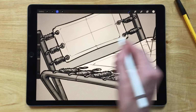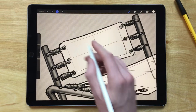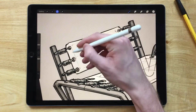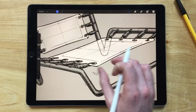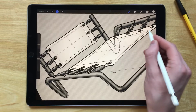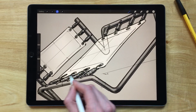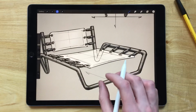I can come in here and, to highlight these seams, take our white and just give this thing an edge. Kind of pops it out a good bit. Same thing with the dark. Probably do the same thing down here, just giving it some more shape. These are the details that really help the sketch come alive.